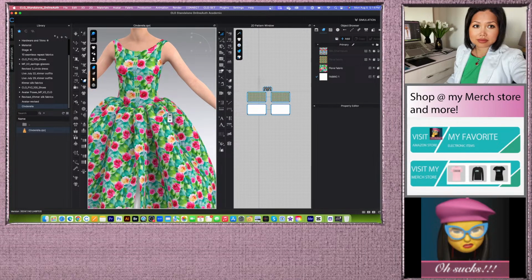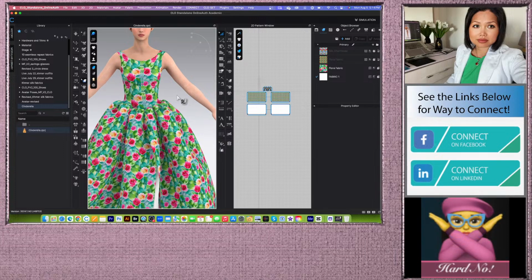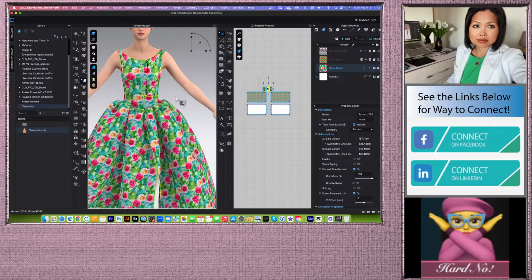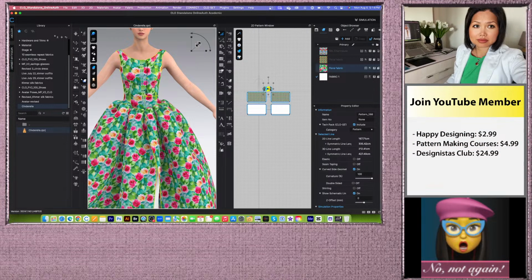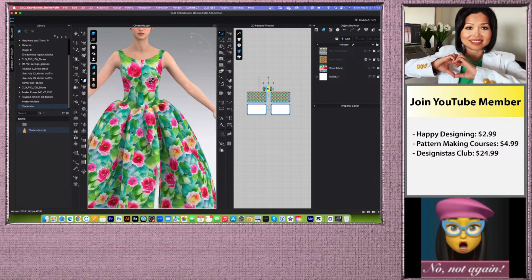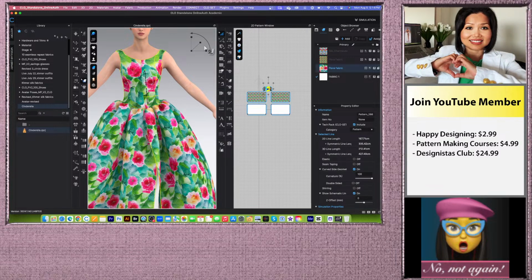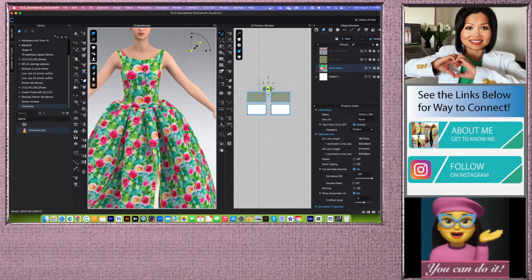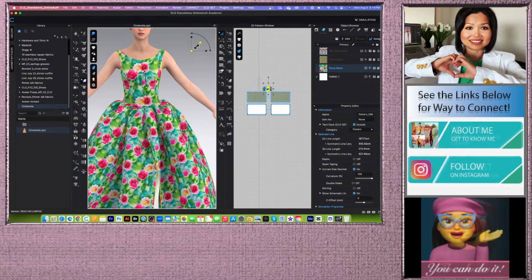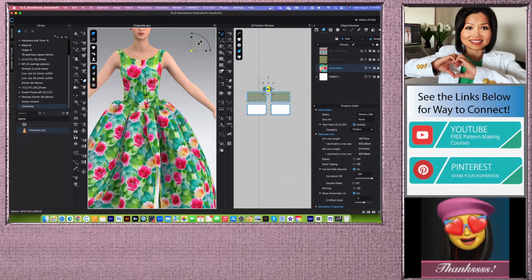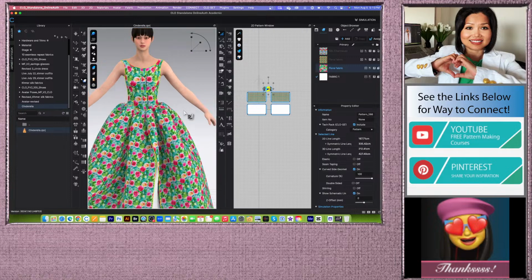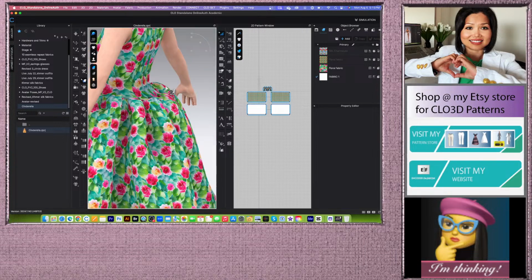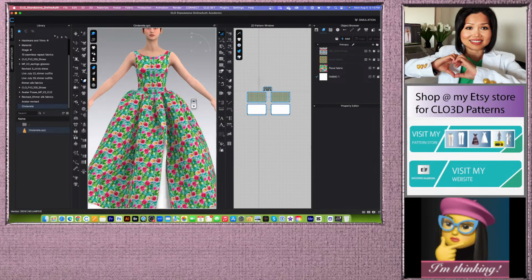And let's get back to this pattern. Let's see, the pattern size number 2 is actually perfect, or almost perfect, because the flower is not too big and not too small. But again, if you're not happy with it, you can scale it to how you like, just like that. That is quite amazing. So again, one thing that I want to point out, it's doing a great job on certain fabric. Okay, now let's try something that might be disappointing, but right now these are seamless repeat flower fabric and look gorgeous, just like right there.